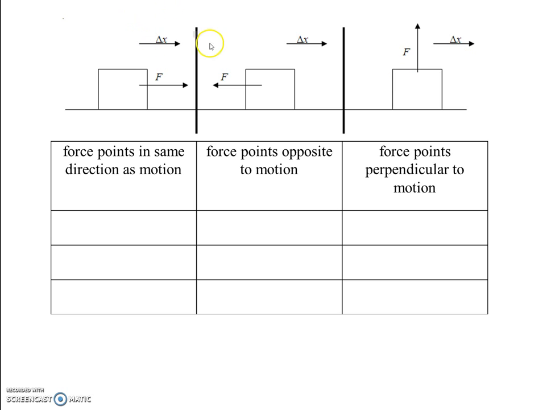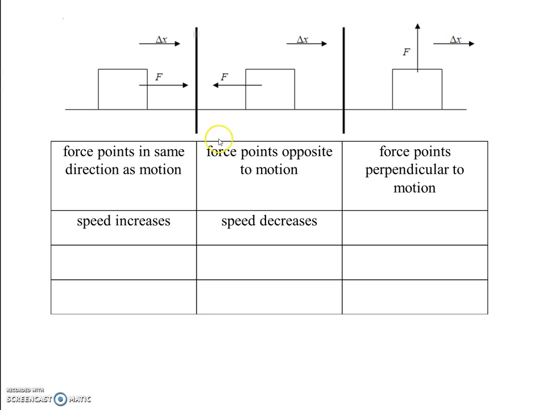So in the first situation, if the object is moving to the right and the force is to the right, well, if you imagine if it's already moving to the right and you give it a shove to the right, well, what's going to happen? You're sort of helping it out, so the speed's going to increase. In the second situation, it's moving to the right, but the force to the left, what's going to happen? Well, clearly, the speed will decrease. Maybe, again, that's the friction force impeding the motion. Or maybe it's a shopping cart that's gotten away from you and you apply a force back to slow it down. In the third situation, you see the force is pointing up.